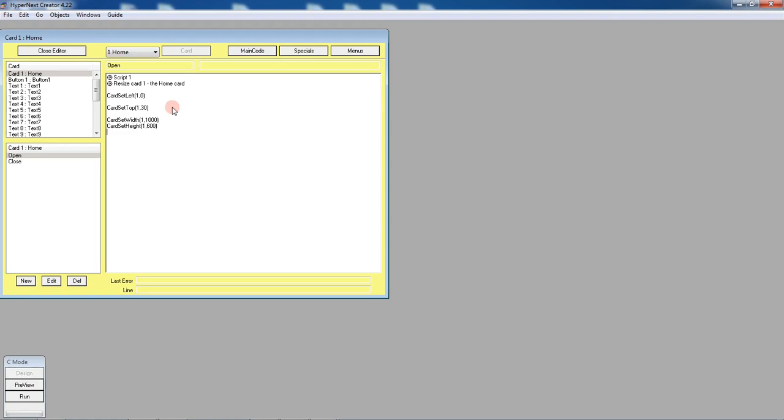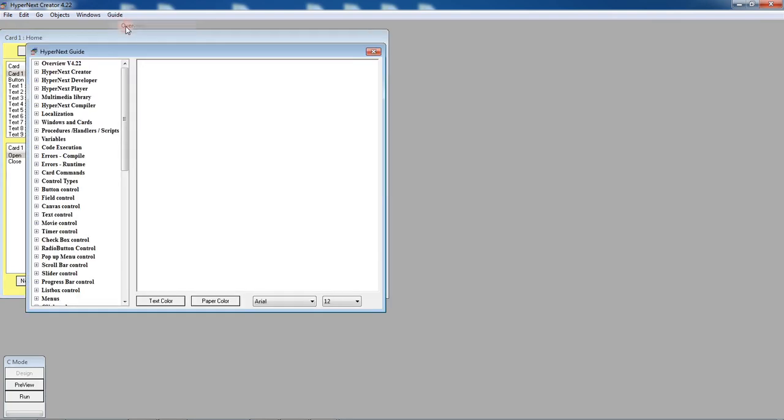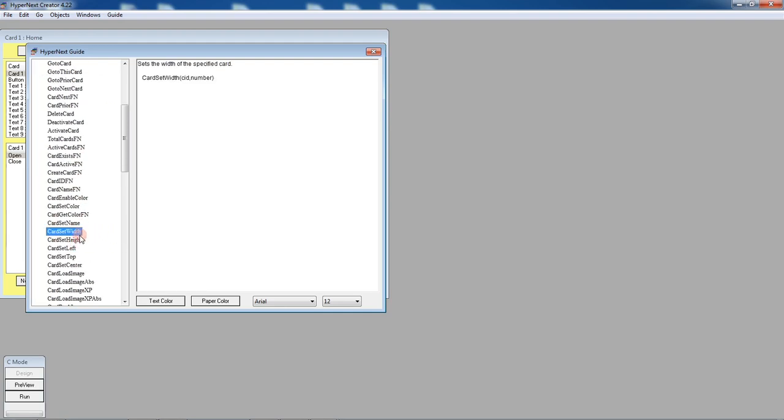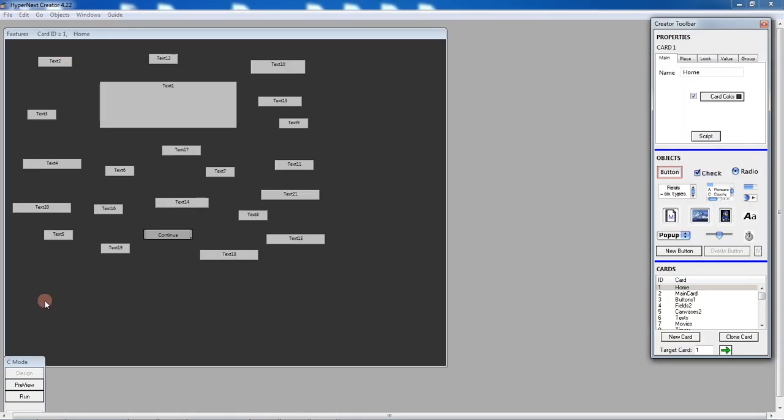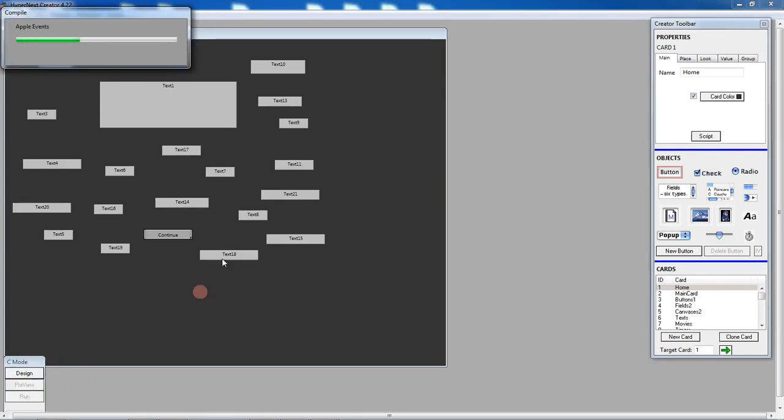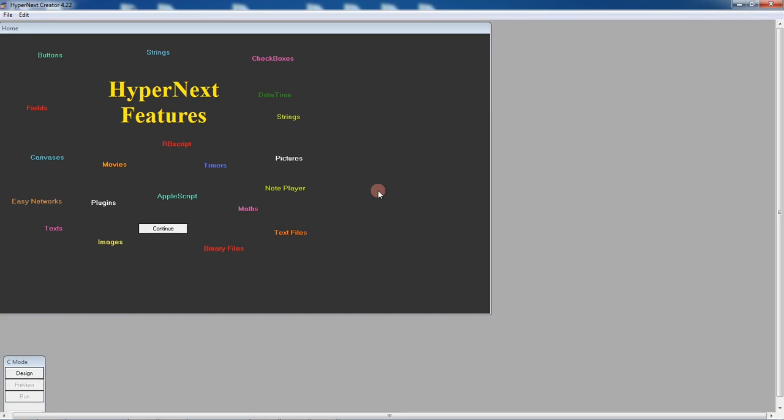These card commands are explained in the Guide Help Card section. Run your project and the card should automatically resize itself. Return to design mode.